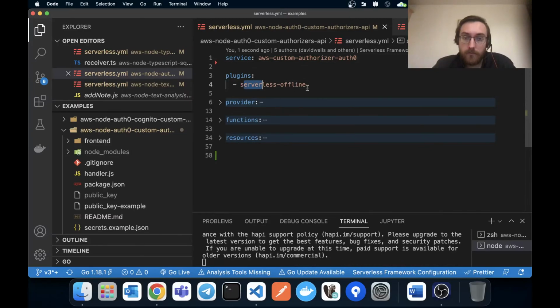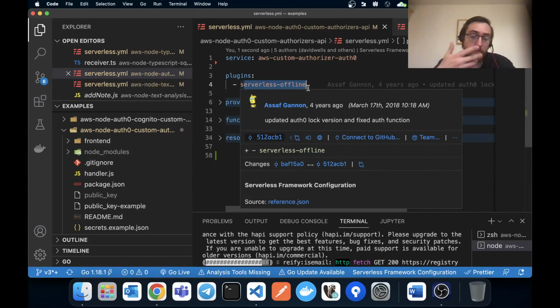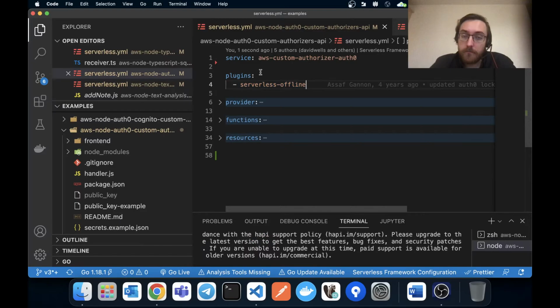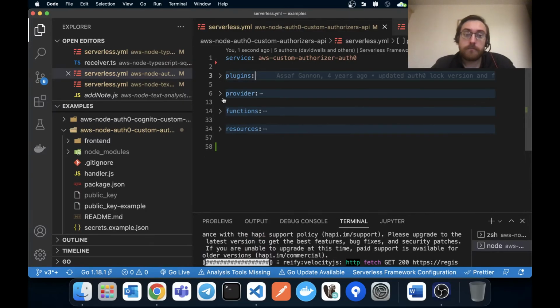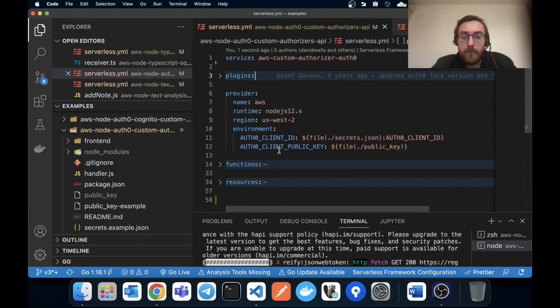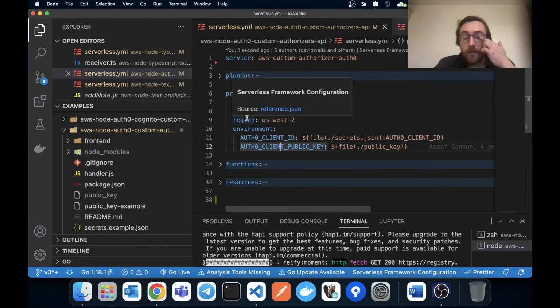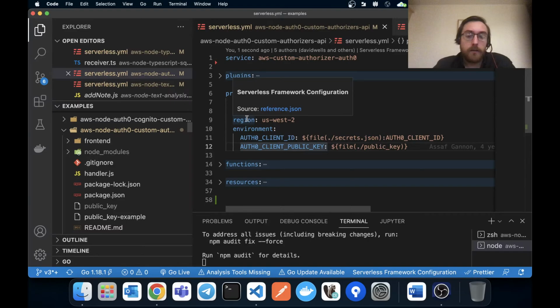This package just enables us to stream logs back and forth and trigger functions without actually deploying them. Then we have a provider, again, configuration for our environment, for our stack and for our functions and resources.